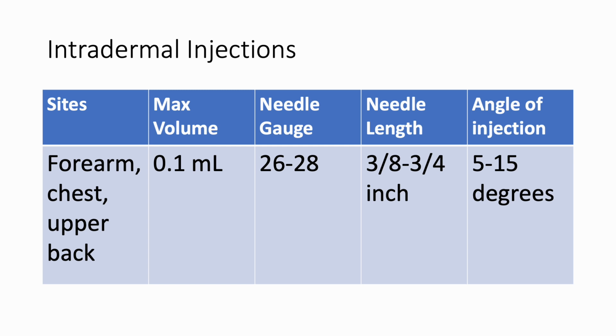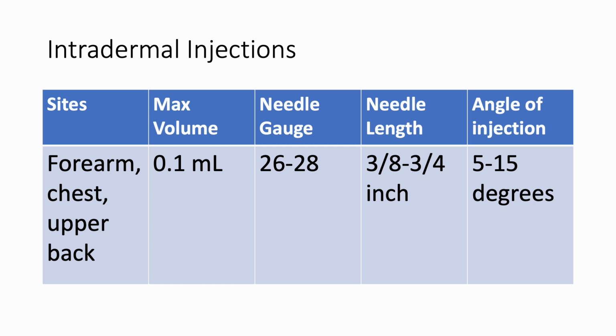So this one is almost parallel with the forearm when we give it. That's kind of the style that we need to do. One big thing when we're giving intradermal injections, or after we've given one, specifically these ones where you need to make a wheal or a bleb or whatever you want to call it, it can be interchanged. That's going to be that little bump of medication right underneath the skin surface that you've seen in your tuberculosis testing, right?